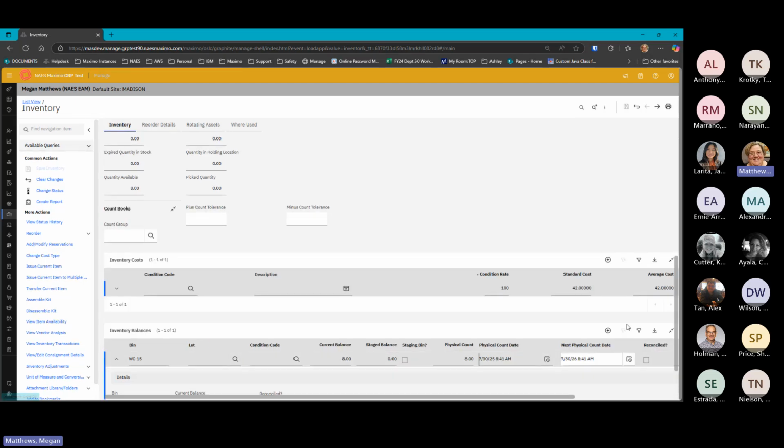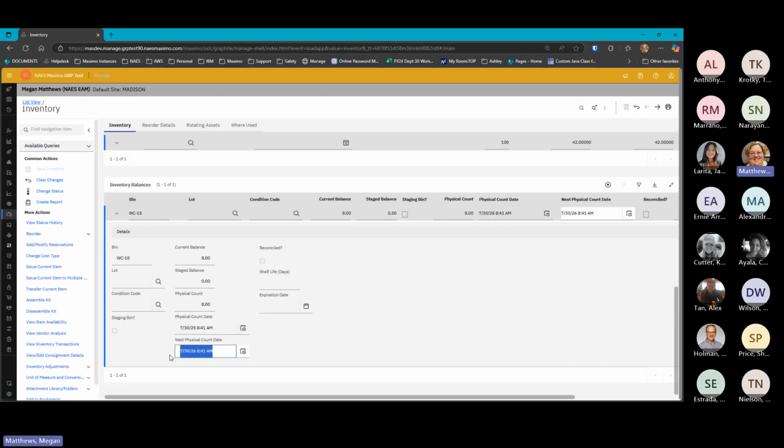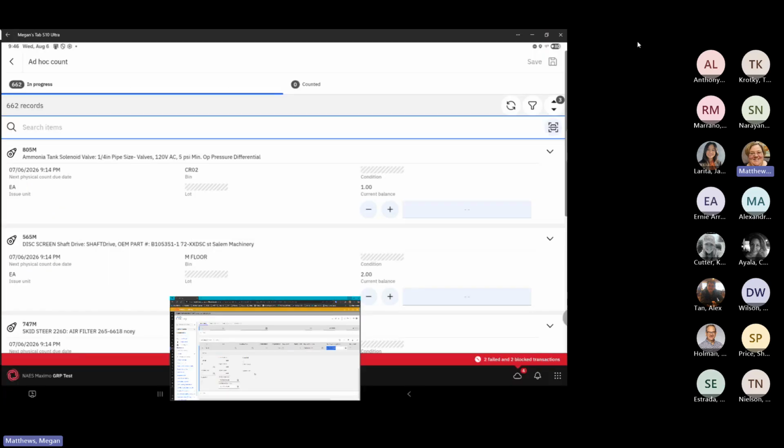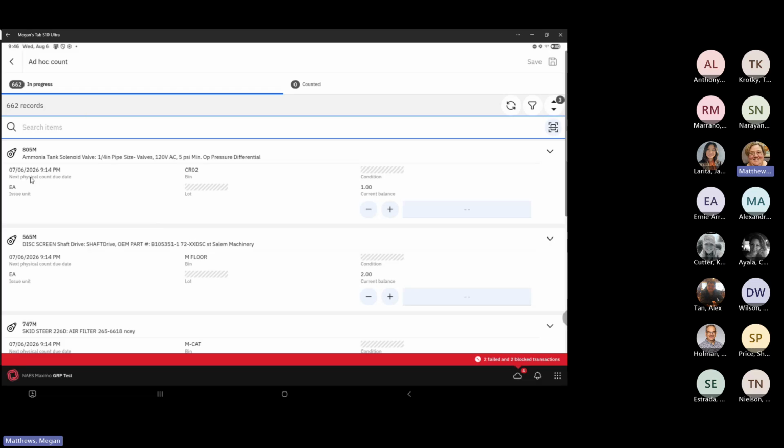So some of you are going to have this next count date underneath here, and you'll notice it's editable at any time. I can go in and change that manually if I want to, but that's what's going to drive your ad hoc count. It looks at everything that is next due and has a next physical count date on it, and I can go in and count those manually.